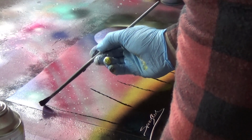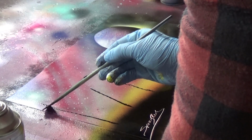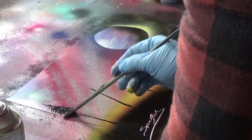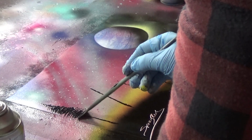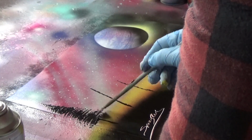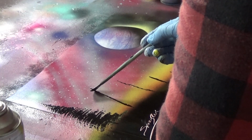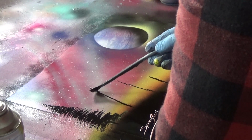So to paint in the leaves and branches of the trees, just use the same fan brush. Start with the tip of the fan brush, one of the edges, and dab in some small ones at the top of the tree, and as you go down the tree, use more of the fan brush's edge to get thicker and larger leaves and branches. You'll see as I'm going further down here, I'm going further left to right, kind of painting a Z motion, and as you get to the bottom, that should be the thickest branches. Just repeat the same process for the rest of the trees, making them as small or as big as you want.